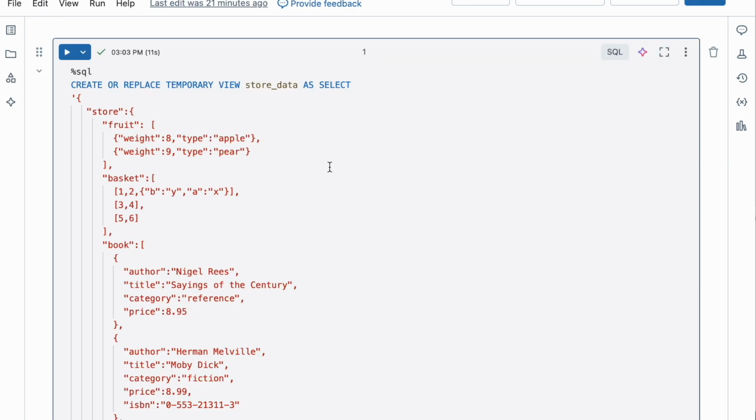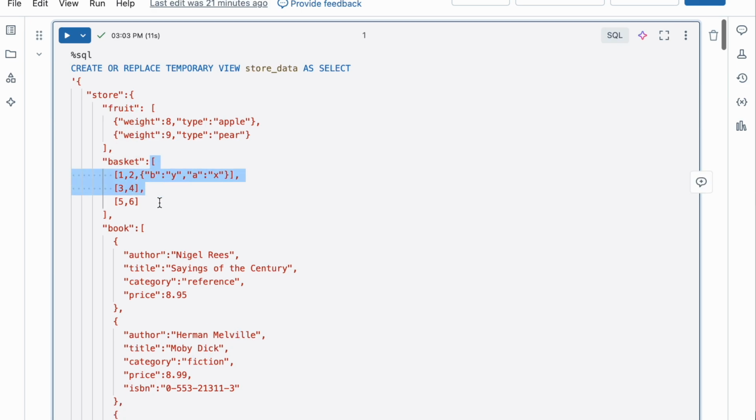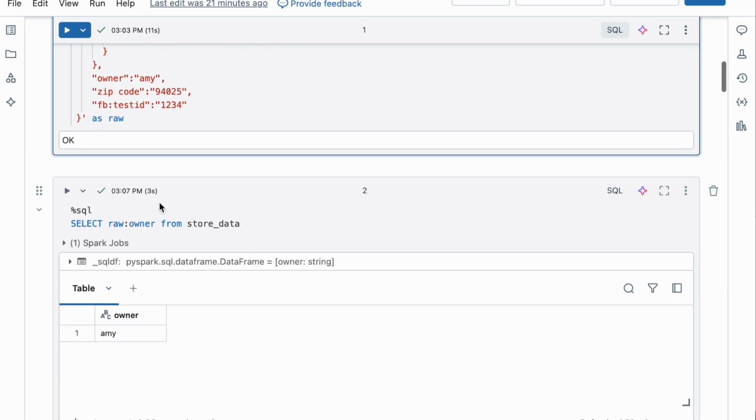That's it. Till now we have seen how to handle array type elements. Now let's see how to handle the JSON, map or struct type elements, which are almost the same. The JSON type, map type and struct type are almost same. So let's see. I just have a table called store data. It has struct type elements, like store is a key, value, key, list of value. So how do we handle this kind of struct type or JSON type data?